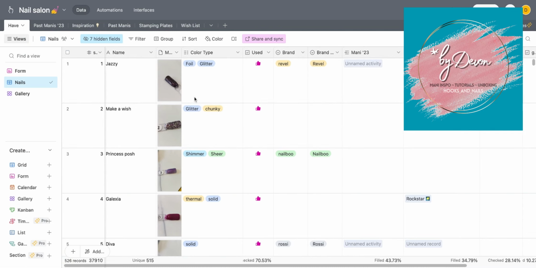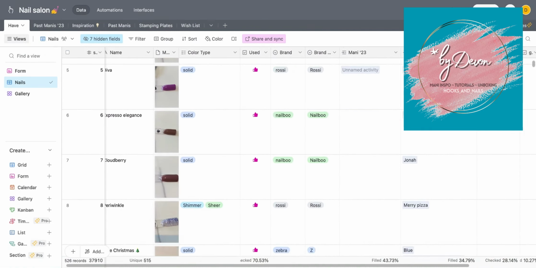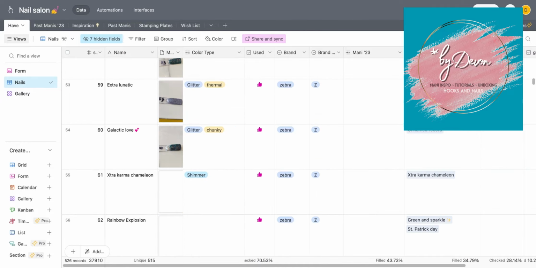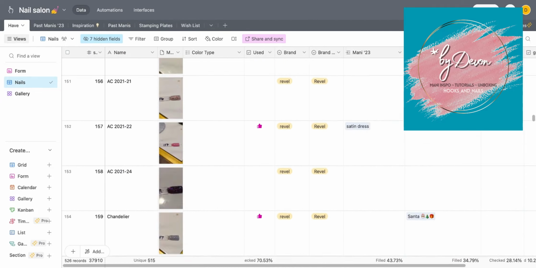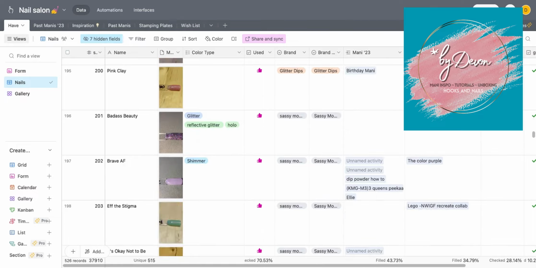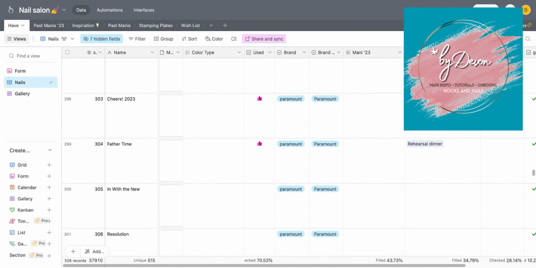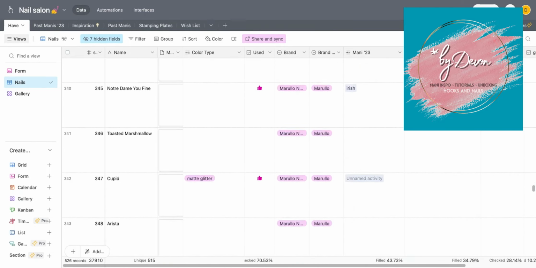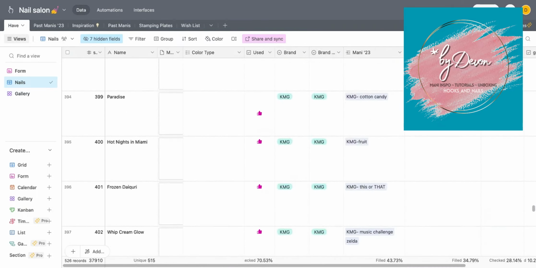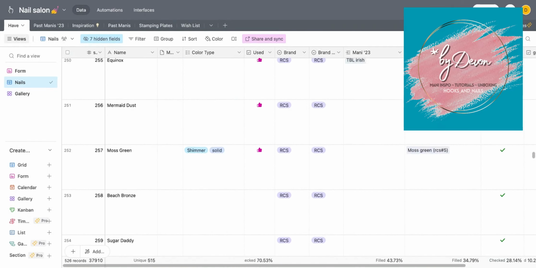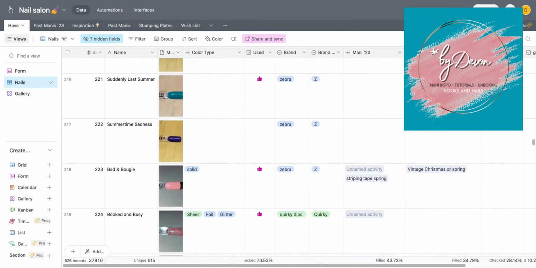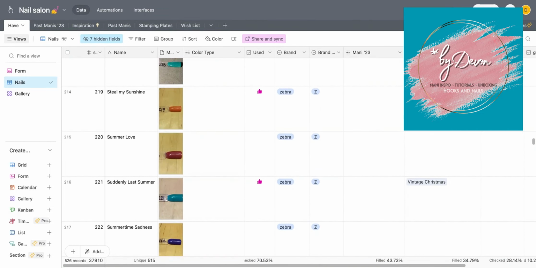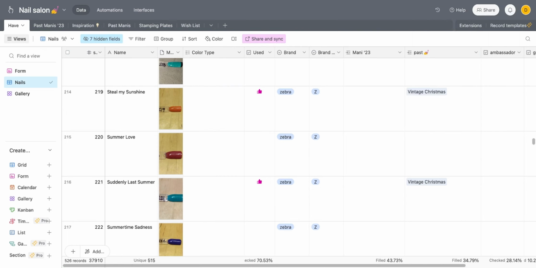All right, well, this is my Airtable, and these are all of the dips that I currently have over almost 2 years of collecting different colors. And then in the last year or so, being an ambassador and guest ambassador for a few different companies. So I was asked on one of the boards if I could talk through how I created my Airtable and then also how I created them to connect to the manis that I've done so that I could more easily see which colors that I'd used.